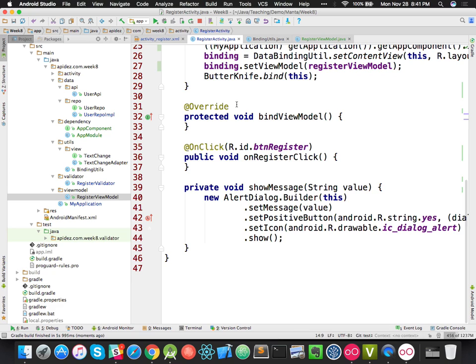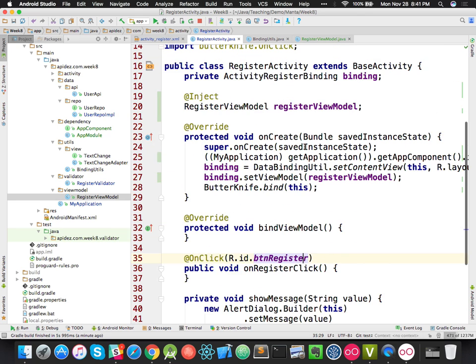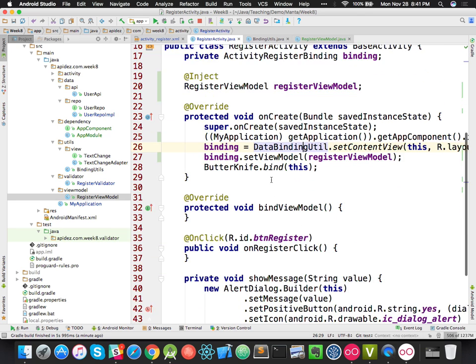So this is a small case. In a bigger case, with a lot of stuff, you see that the activity will be overwhelmed. 1,000, 2,000, 3,000 lines of code. Right? In your company, do you ever see an activity that has 1,000 lines of code? Yes. For my team, I guarantee less than 250 lines of code for my activity or fragment. Okay, less than 250 is my number. Okay, maybe 300. 300 is max.